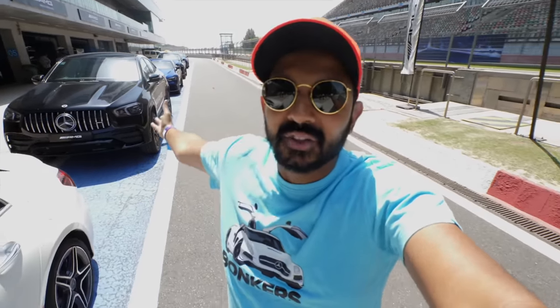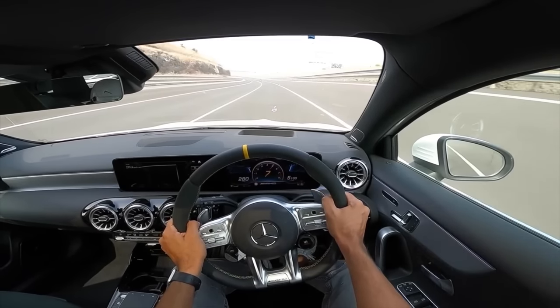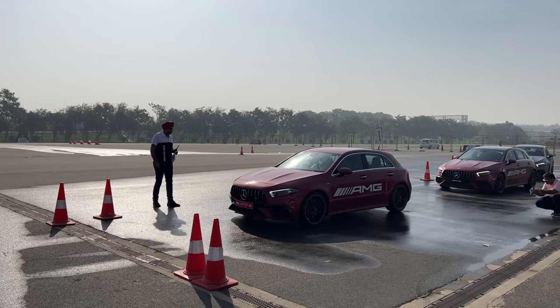Freaking crazy, but you're not driving that car. We're going to be driving some of these cars. You'll find out in the video, but we're also going to be doing a sort of gymkhana course with the A45, because the A45 was last driven on the road by me, then obviously on the NATRAX high speed track, where I did 279 kilometers per hour. Look at me, 280 kilometers per hour. This Mercedes A45 AMG. Today, let's get a bit dynamic as well.